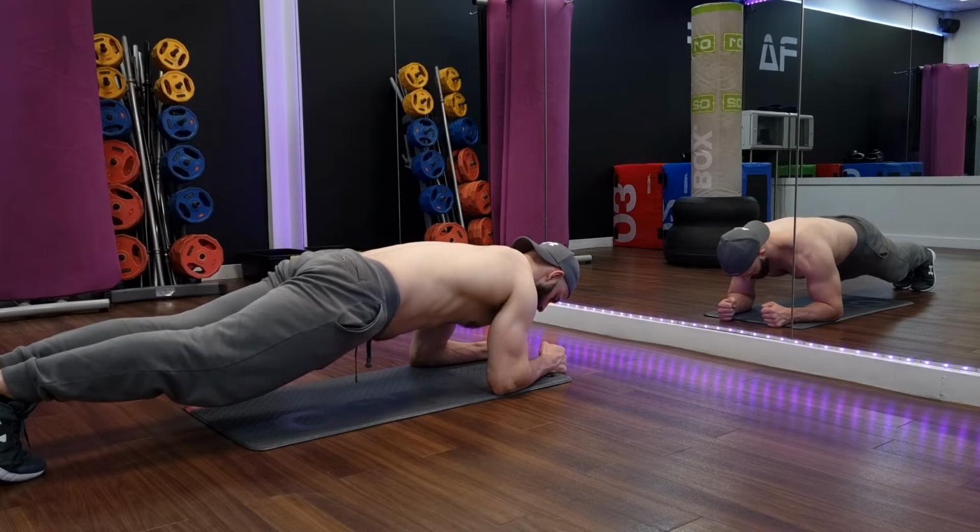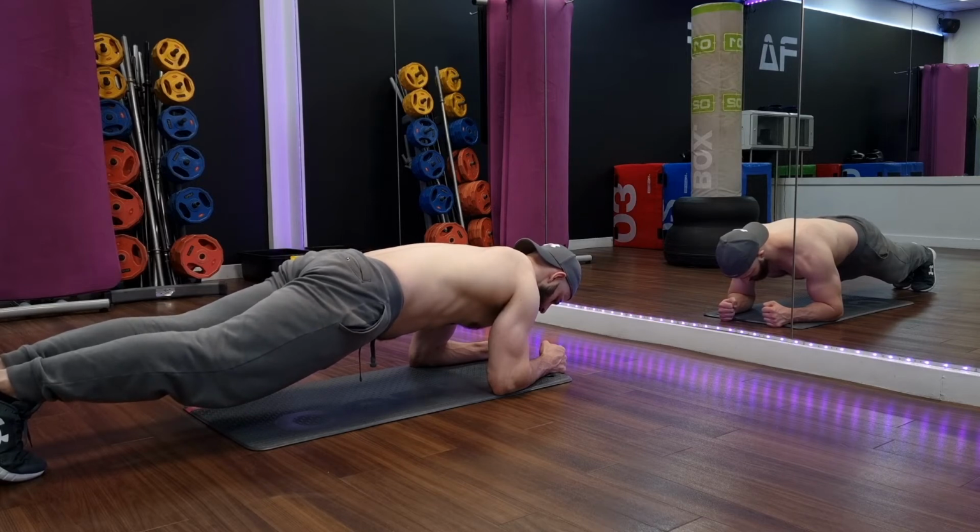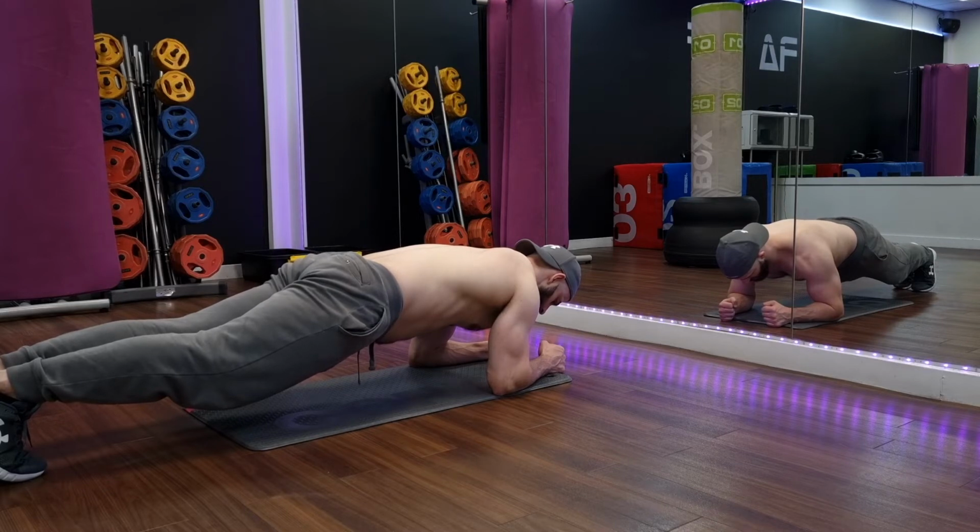Obviously, if you can't do it and you find that you're arching, then do it to the best of your ability. But generally, you want to have your head over your hands. And also the position of my back, my hips are slightly raised. I'm not completely flat. I just find you get pain in your lower back if you do that, especially from experience with clients.